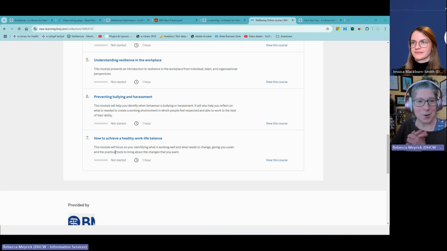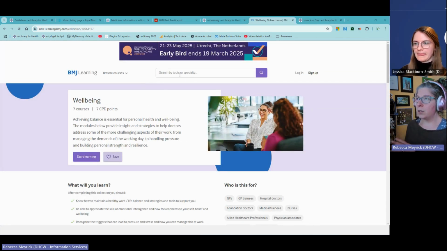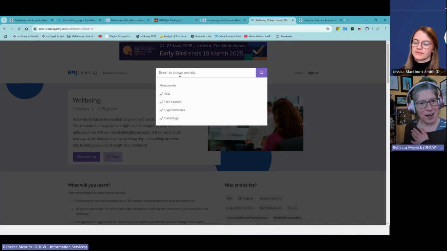After you have successfully completed the course, you get a certificate with your name on it, as well as the name of the course, and it allows you to download it as a PDF. And then it's your choice to upload it onto an NHS Wales ESR, or however you do your PADRs. And then if you happen to be in organizations outside of NHS, again, it can help with your professional profiles with any of that and with your name on it. So it's really handy to do. That's sort of what I wanted to show you with BMJ Learning. You can search for any topic in here, so there's loads of clinical topics, but I wanted to highlight that there's loads of non-clinical topics as well.